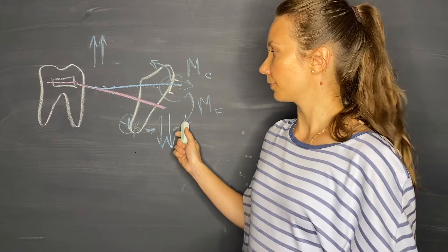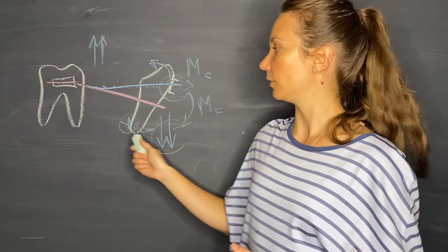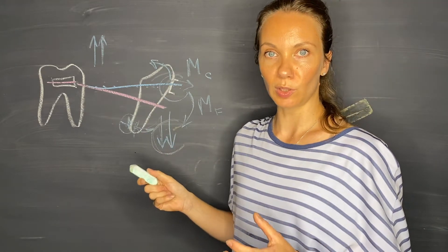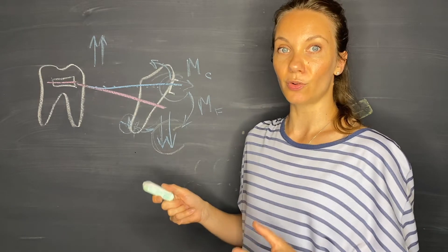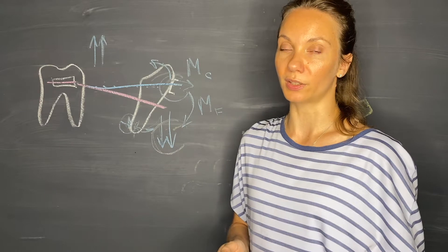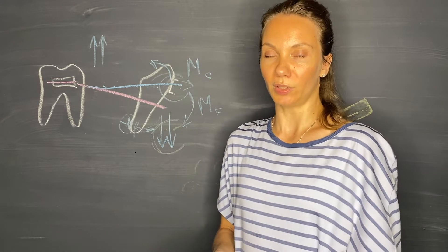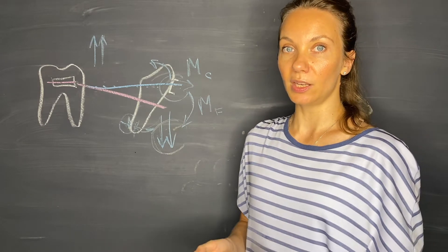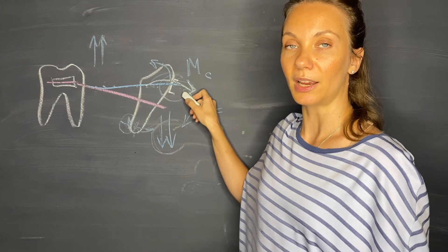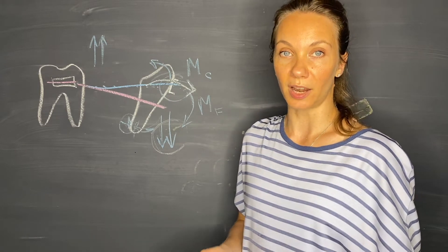When talking about the multiplication of vertical forces on both incisors and molars: we have extrusion of the molar and intrusion on the incisor, and the increased intrusion force is caused by lingual crown torque. If we imagine lingual crown torque in the incisor region, it will potentially increase the overbite — which is an unwanted effect. So we can decrease the intrusion force by introducing facial crown torque instead, which will incline the incisors facially, decrease the intrusion force, and decrease the overbite — the most desirable effect in intrusion mechanics.